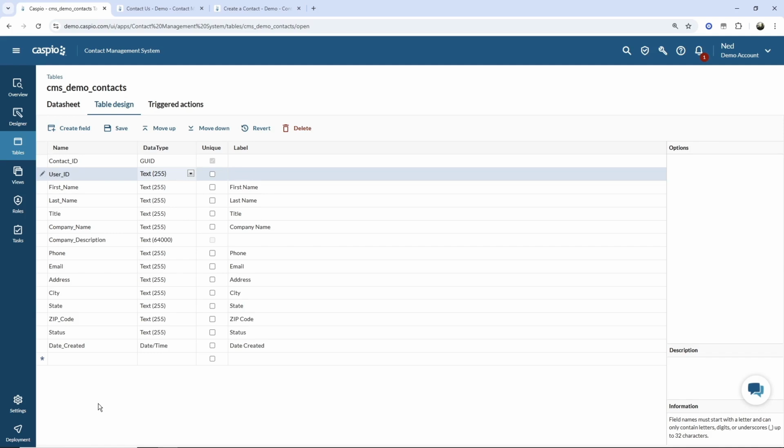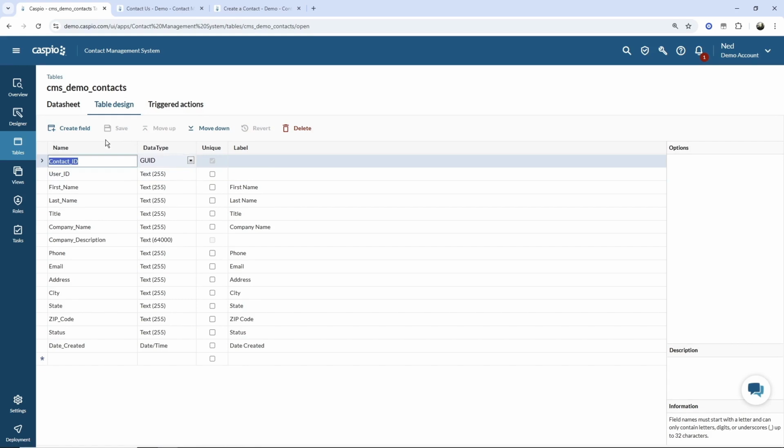We're going to link these contacts to our employees because we want to associate the contact to each employee so that we know which contact is assigned to what employee. So in our intermediate session, you will see how we stamp the employee ID into the contacts table so that we know which contact is linked to what employee. So now I'm going to save my table and go back out to the tables menu.